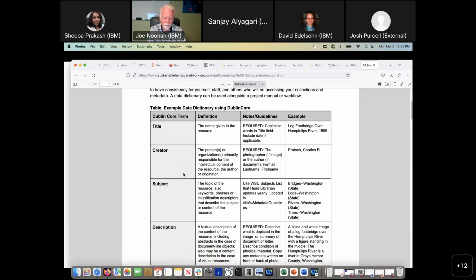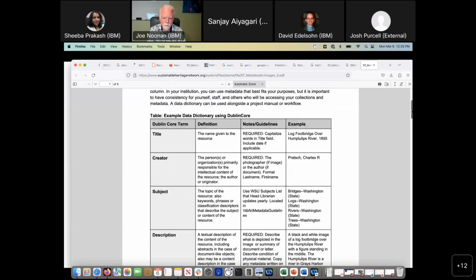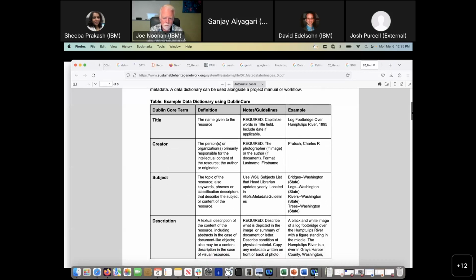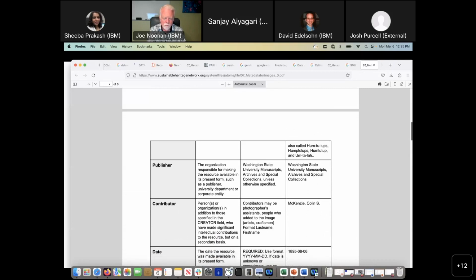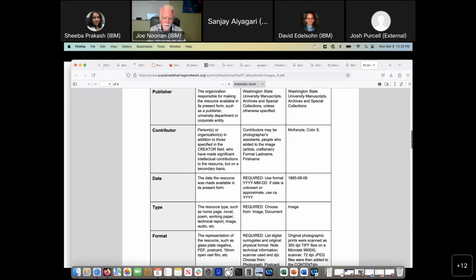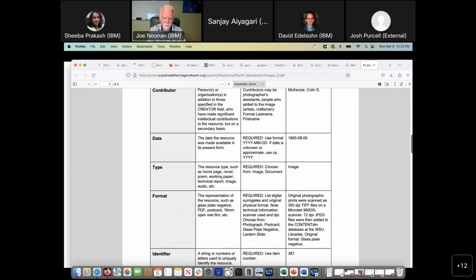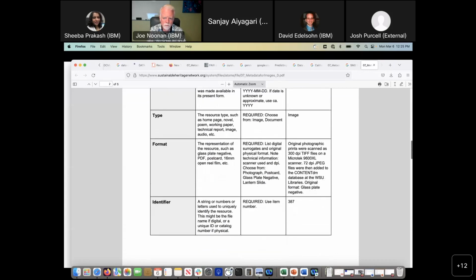The creator, name of the person, start with a capital letter, etc. And subject, topic, description, how each one should be written, and there are guidelines for documenting it.